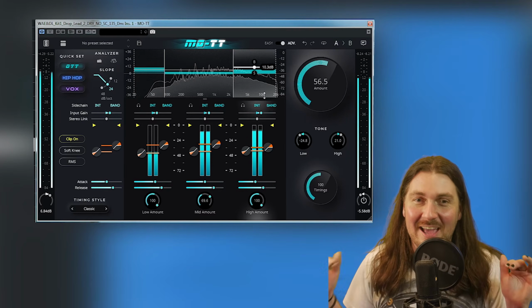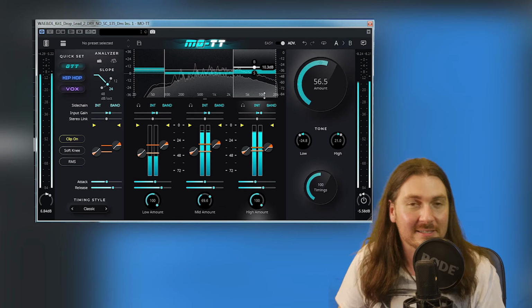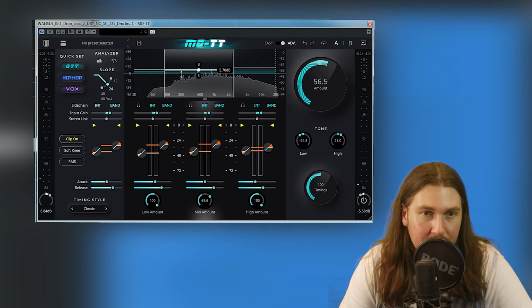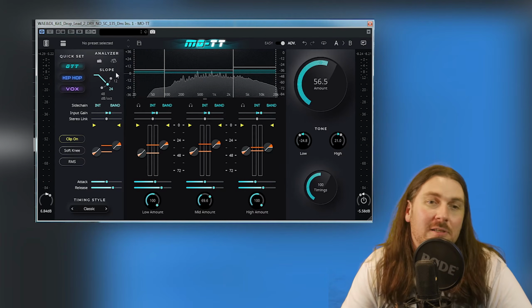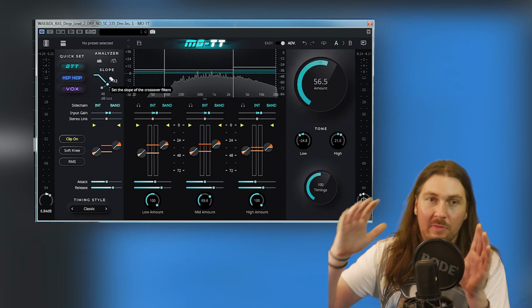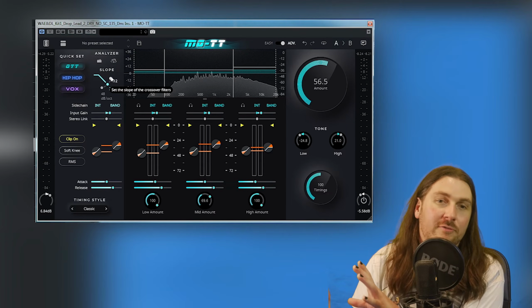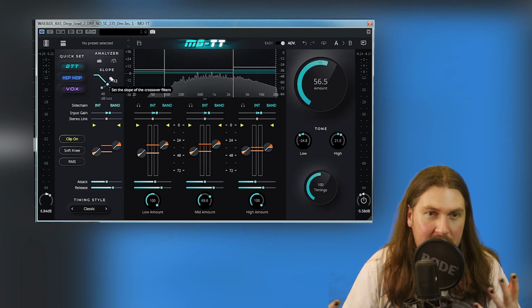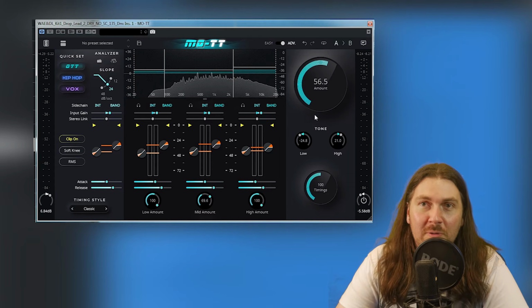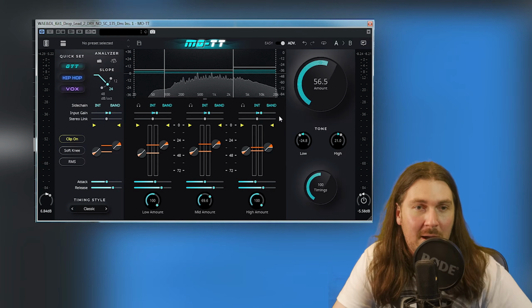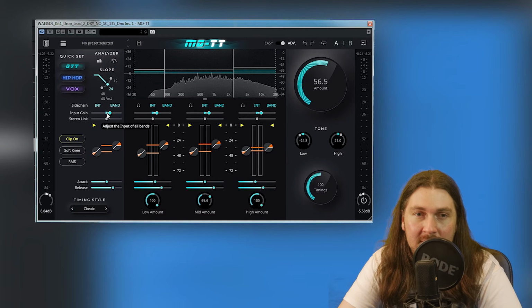Now this is where you have so much control. So let's talk about these controls. On this side, you have the slope. This is basically the crossover in each of those frequency bands and how aggressive it is. You then have sidechain, which we will look at later because sidechain can be really powerful. You have input gain and stereo link.